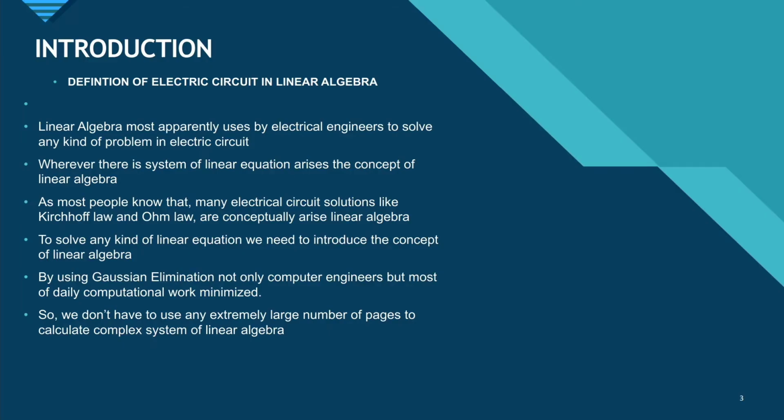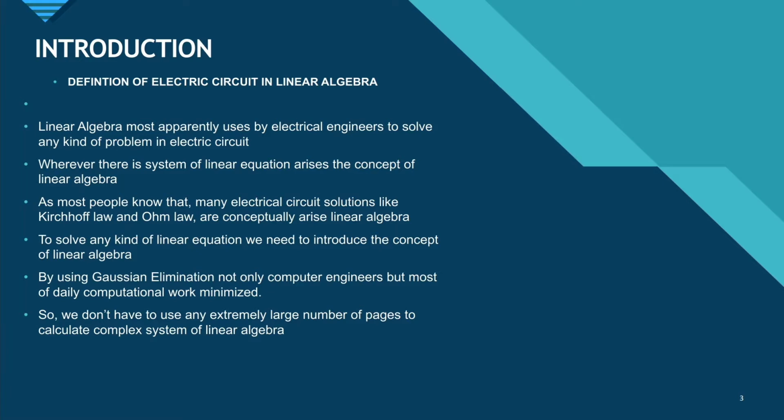So for the introduction, I will show you the definition of electrical circuit in linear algebra. Linear algebra is most apparently used by electrical engineers to solve any kind of problem in electric circuits. Wherever a system of linear equations arises, the concept of linear algebra applies. As most people know, many electrical circuit solutions like Kirchhoff's law and Ohm's law conceptually arise from linear algebra. To solve any kind of linear equation, we need to introduce the concept of linear algebra.